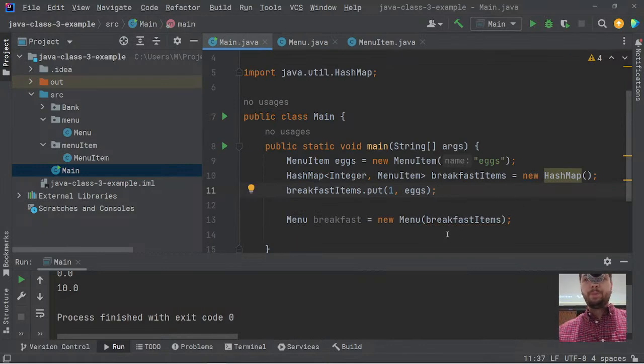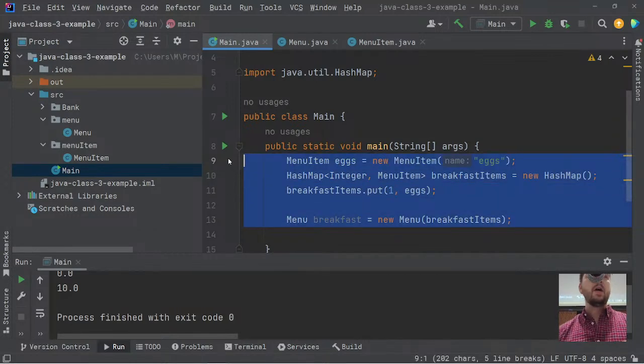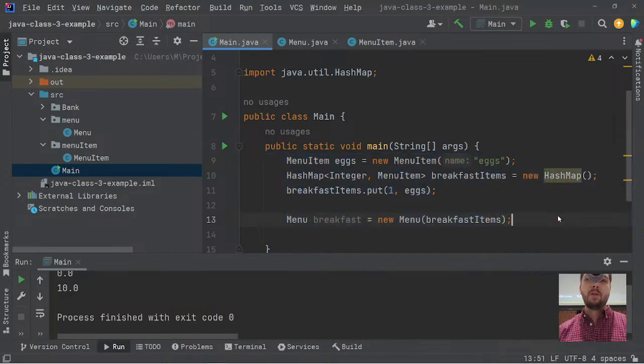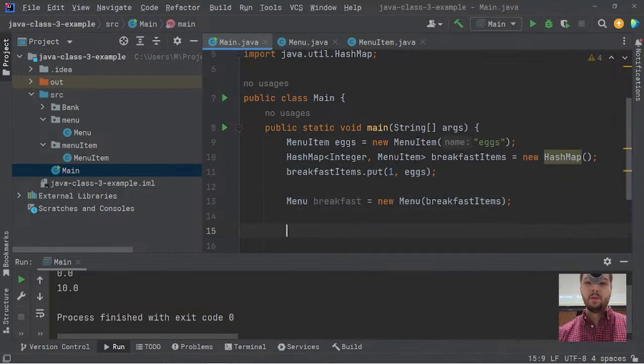All right, so I went a bit beyond the studio in setting all this up inside of our main class, but I felt it was sort of necessary because it's hard to know that we have a good solution until we're able to work with it. So here I'm going to go sout, System.out.println, and I'm going to try to print our breakfast menu.